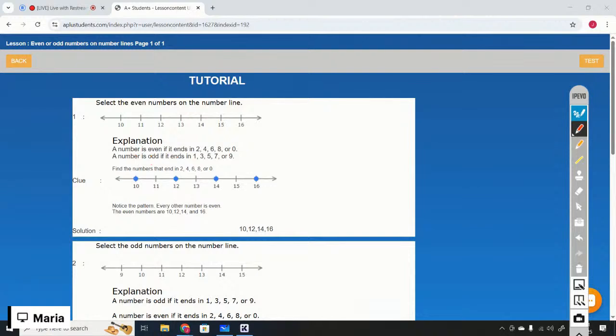So even numbers are the ones that end with 2, 4, 6, 8, and 0, right? Odd number, a number is odd if it ends in 1, 3, 5, 7, and 9.